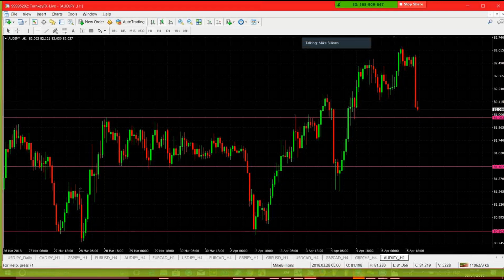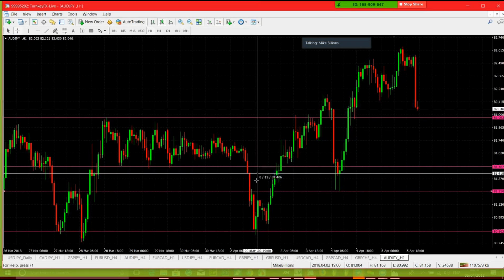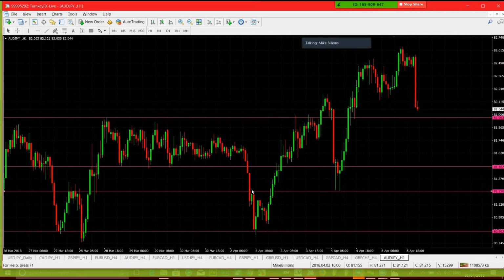Sometimes we'll have turned back at this level. So we were just fortunate. If you were in this trade, it would have turned back at this level. So once it breaks out, you go in, you take 10 or 20 pips. This one was 16 pips, and then you get out. Because it may turn back, but this didn't turn back. This all came all the way to the next zone.